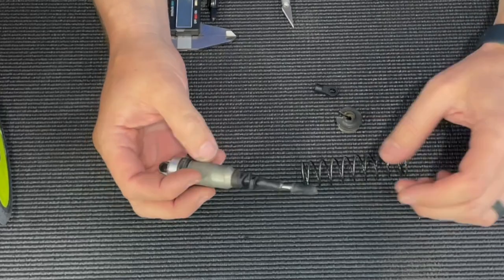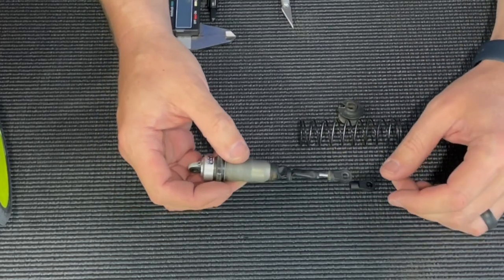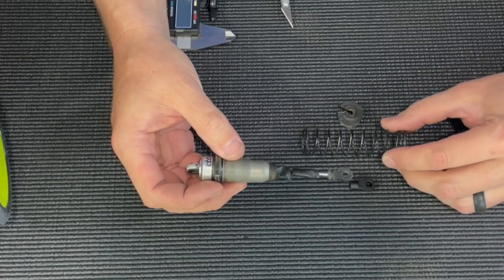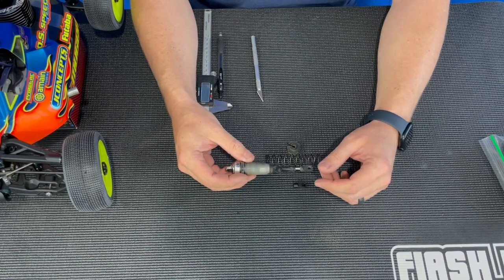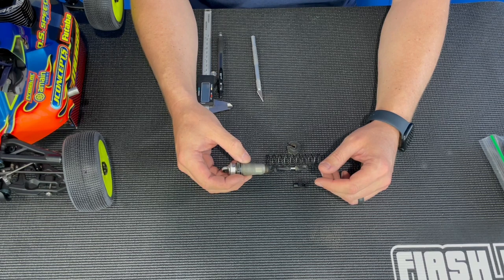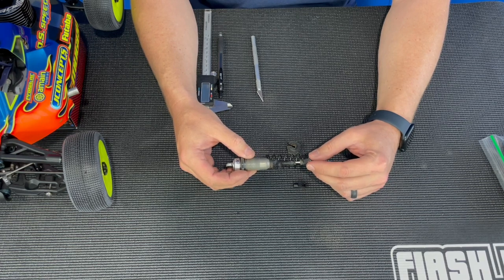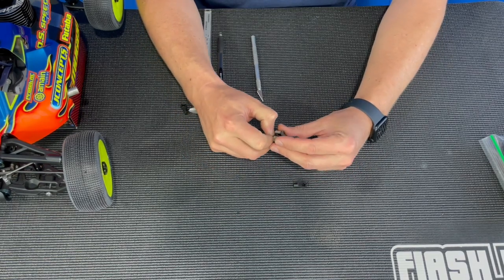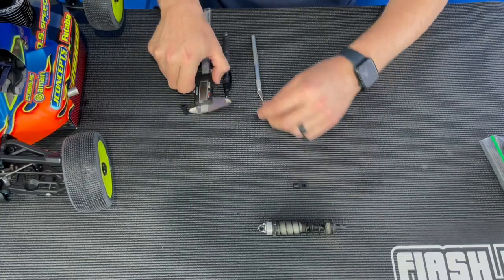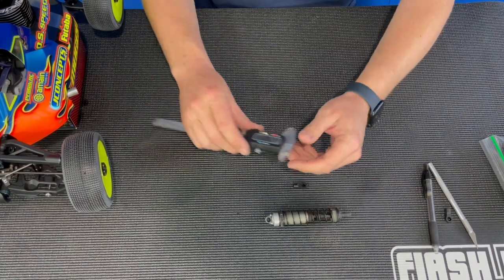Again, it depends on the rest of your setup. In most settings, like what the kit setup is, it's pretty easy to get the proper ride height, but if you're using a setup similar to what Rhonda, Ryan, or myself use, which uses the inside hole in the rear arm and also drops the hub down, both going to the inside hole in the arm and dropping the hub down is gonna limit the amount of up travel and also make it harder to achieve the proper ride height. So cutting the shock end is gonna give you back some of the up travel, and it's also going to give you more range of adjustment for setting your ride height.